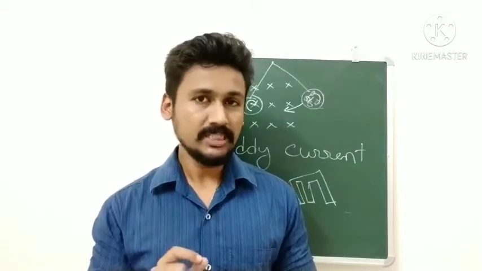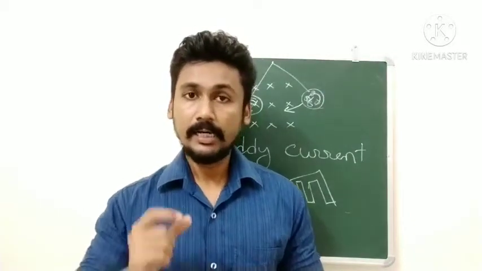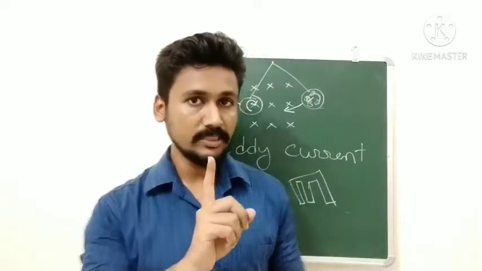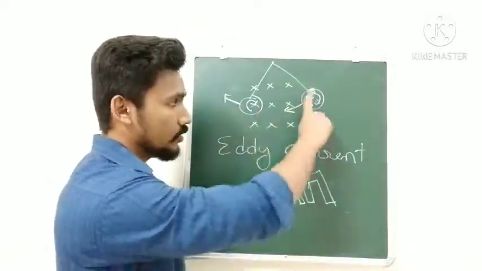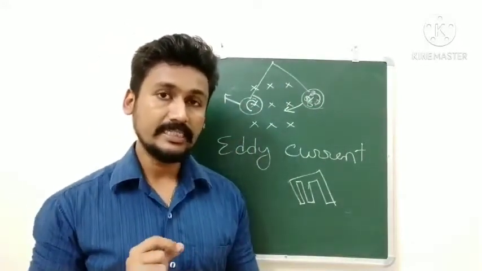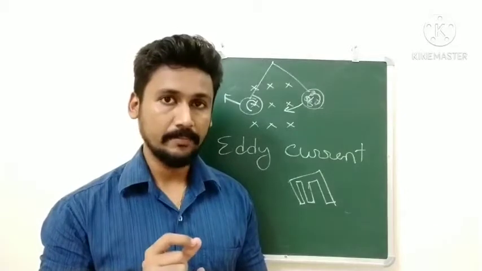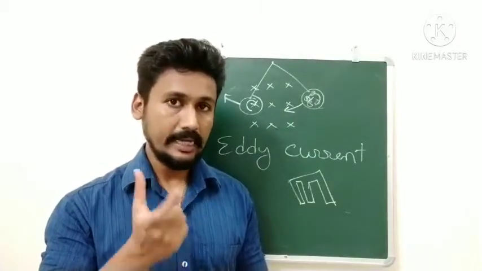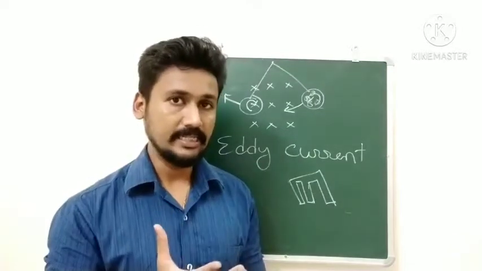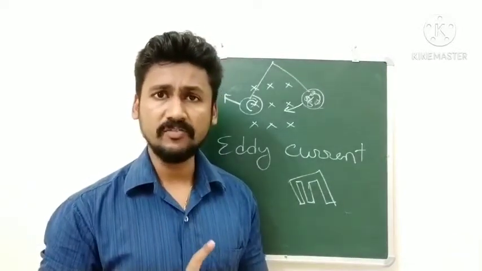Now as I said, mostly eddy currents are undesirable, but we have managed to find some uses of it as well. The first use, as I said, is that as this plate moves in the magnetic field, it will come to rest. This is actually used in something called electromagnetic braking. So we can use eddy currents to stop a moving car. We set up eddy currents in the disc. That is one application of it.